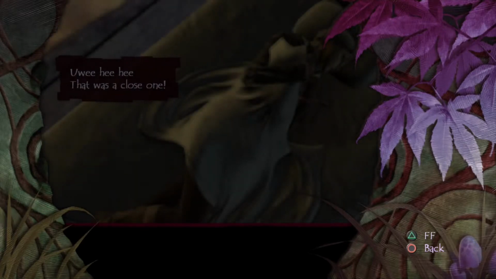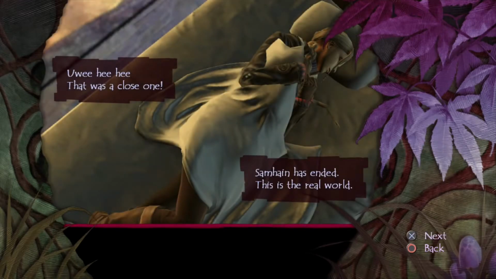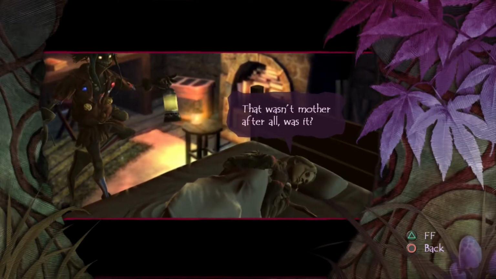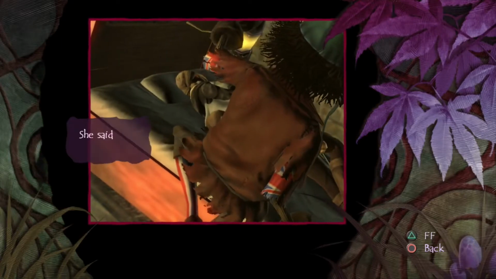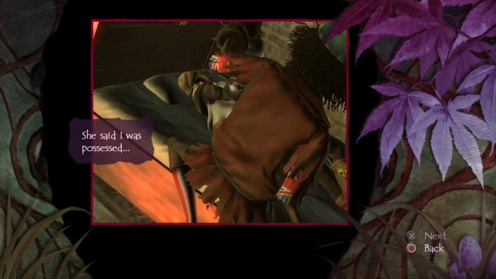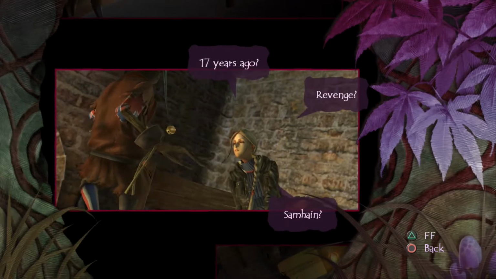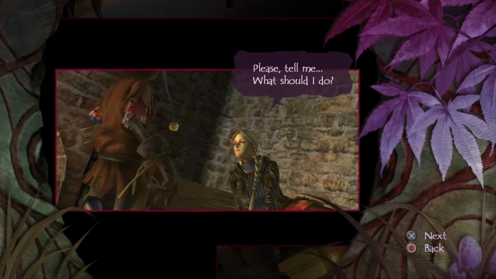Okay, so we're back in the real world. That was a close one. This is the real world. That wasn't Mother after all, was it? No, that woman tried to trick you. She said I was possessed. 17 years ago? Revenge? That word I can't pronounce? Please tell me, what should I do?